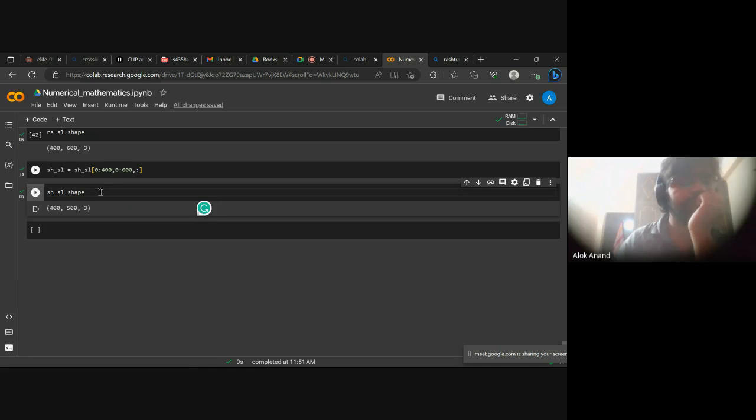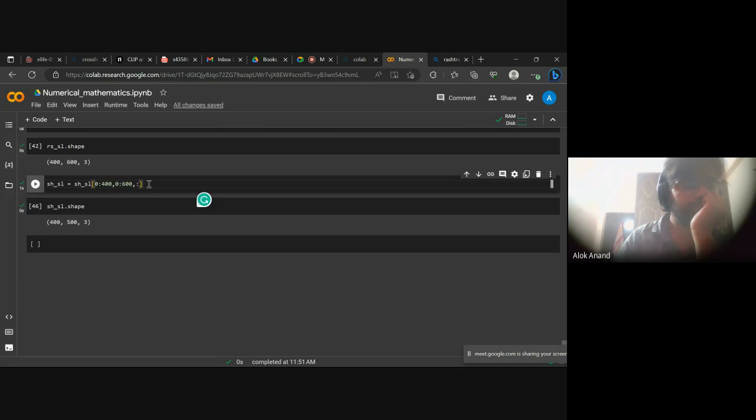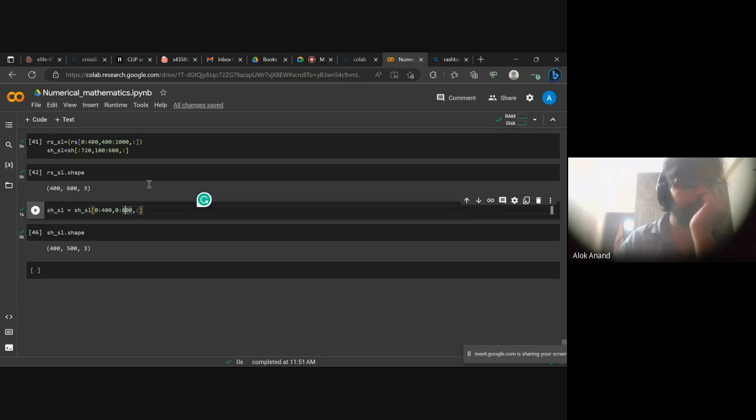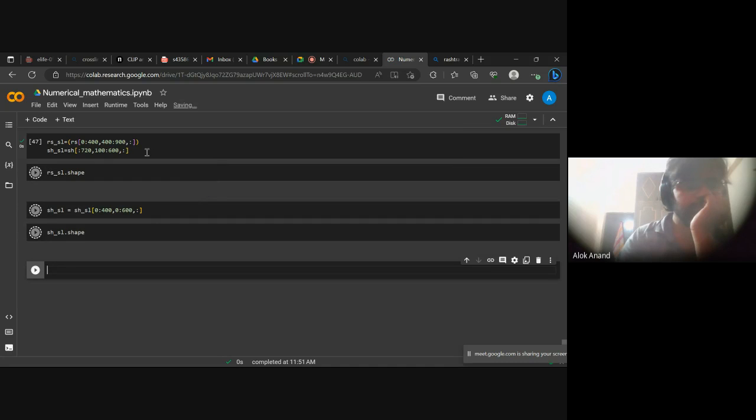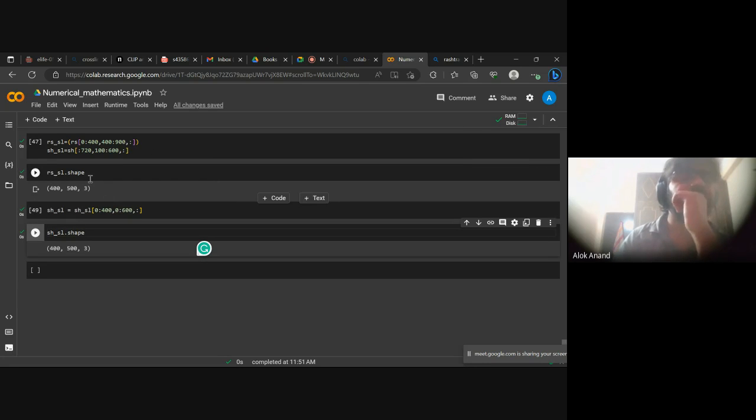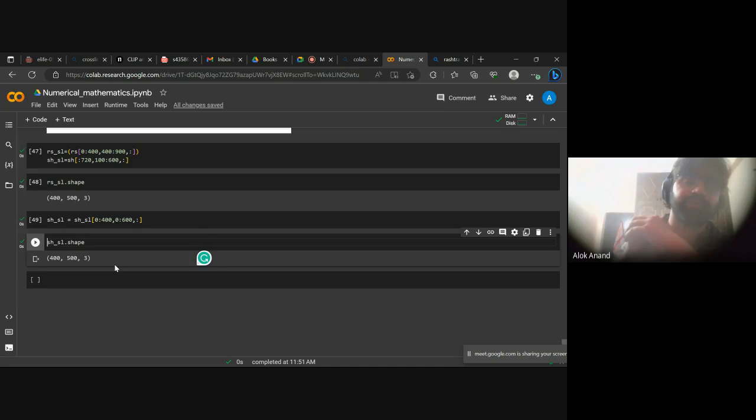Fine. What you can see here is that I have just drawn two slices of these two different images. Okay. And I will now try to put one over the other. Okay. अब ये सोचना पड़ेगा हम कैसे put कर सकते हैं. So just let me think once.